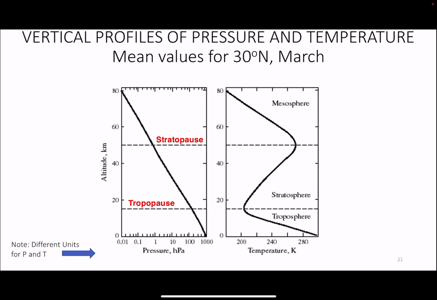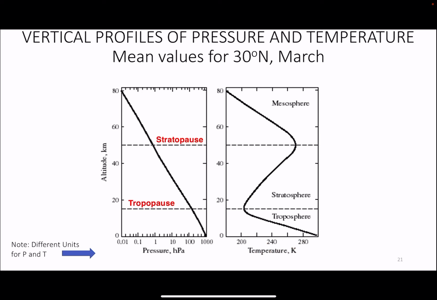So here is, I think, a nice way to look at the temperature and pressure profiles a little bit separately, and this is the pressure profile that always makes the most sense to me. Here you can see temperature and pressure in slightly different units: temperature in Kelvin and pressure in hectopascals. On the right is the temperature profile, so you can see the troposphere where temperatures decline with altitude, then the stratosphere where they reverse, and then the mesosphere. And then on the left, you can see the pressure profile in context.